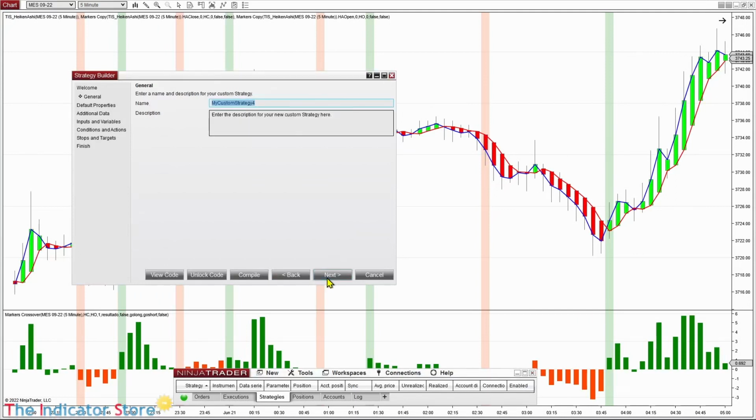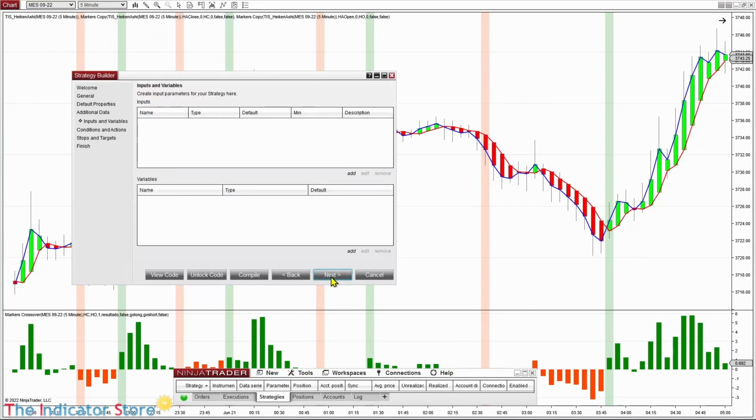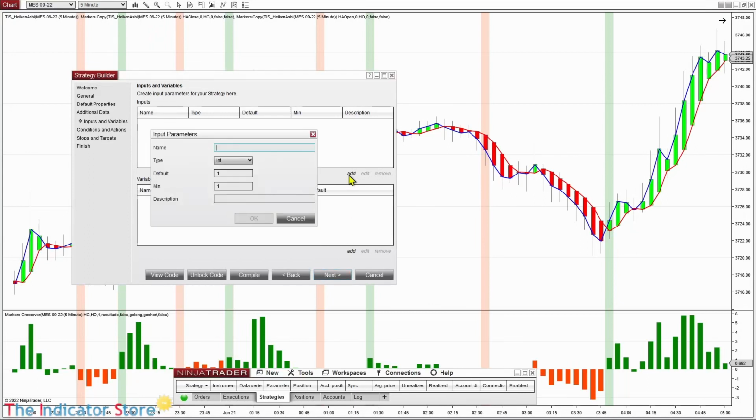So we select new strategy and let's replicate the open close with HeikenAshi filtering. With open close, HeikenAshi, we are working at bar close. And for the input parameters, we can specify target and stop.